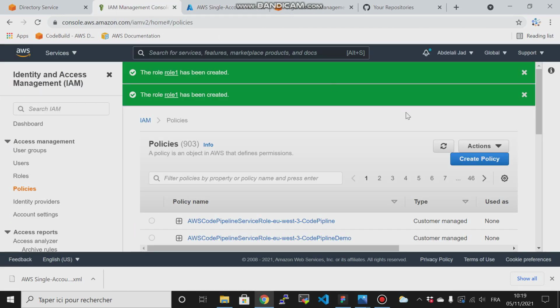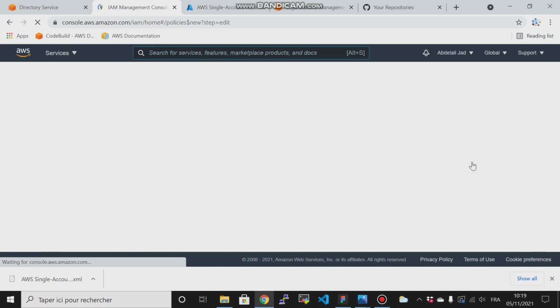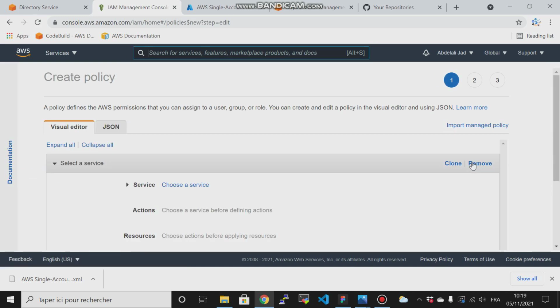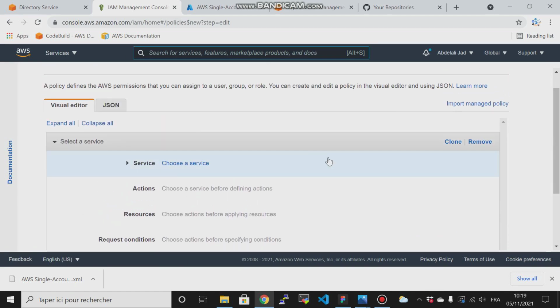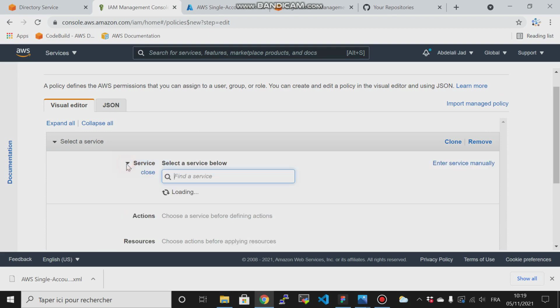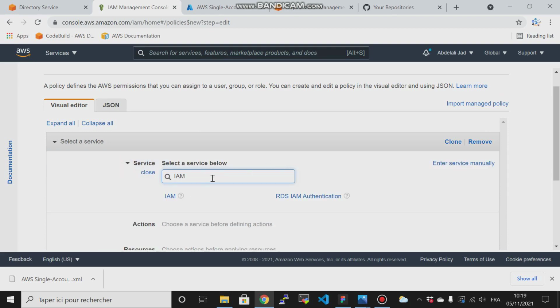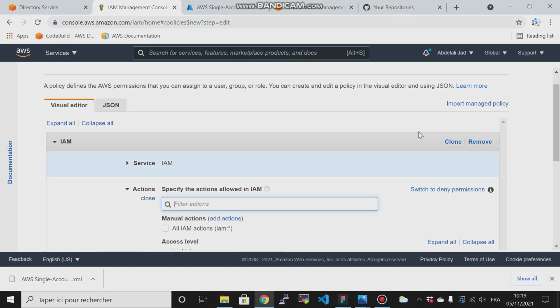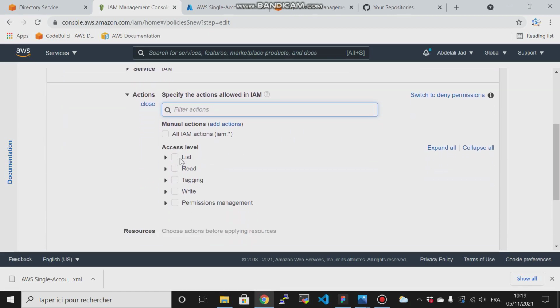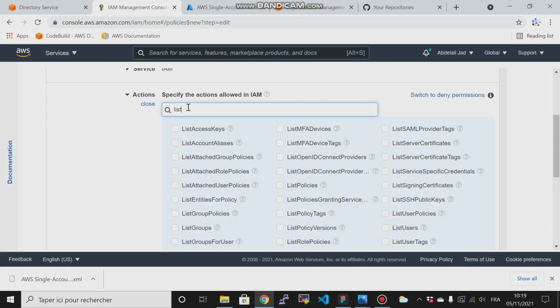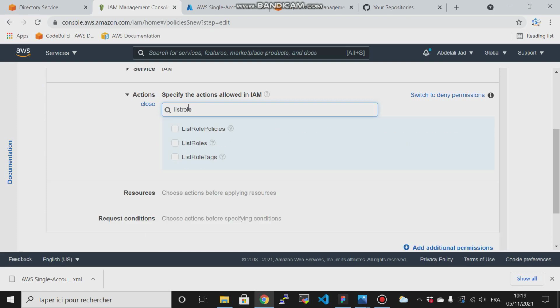So I will create a policy. For the policy, I will choose the service IAM, and then for the actions, I want to list roles.